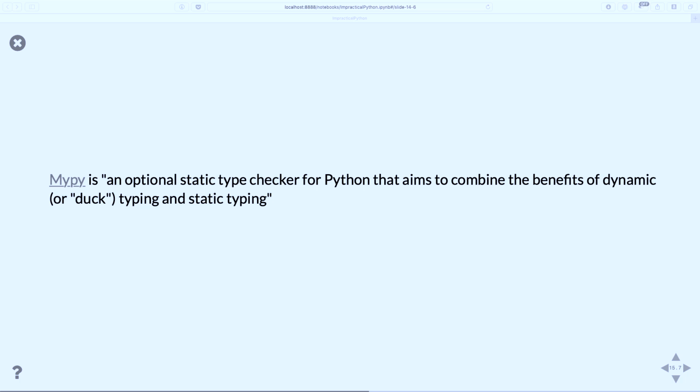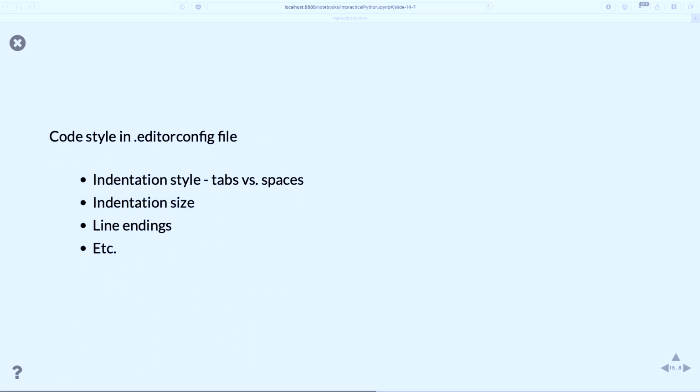And this can help troubleshoot those things. But one of the things I do use is an editor config file. Does anybody else use an editor config file? Okay, that's good new information then. So you can put code style into an editor config file. It is a .editorconfig file, and it's understood by a lot of different text editors and code editors. It's a simple concept, but I think it's pretty cool.